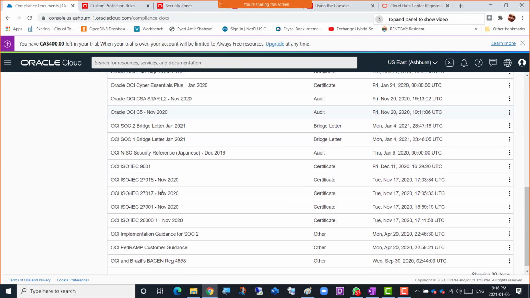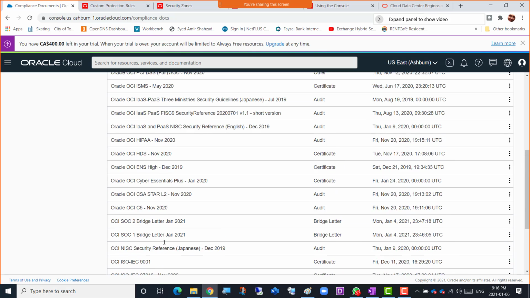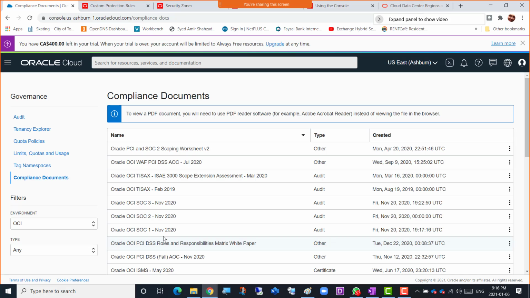So Oracle Cloud complies with all those international standards there, IT standards for different things, for database standards, for network standards, for security, data security standards that have been defined by international standards bodies there. So, well, that's just compliance.